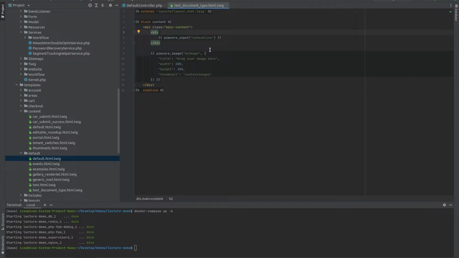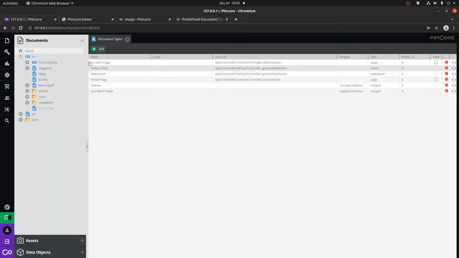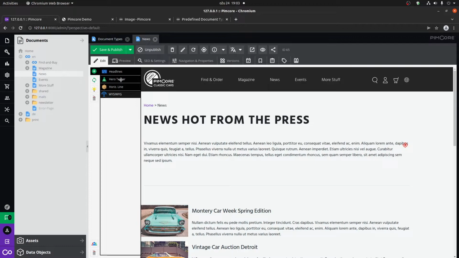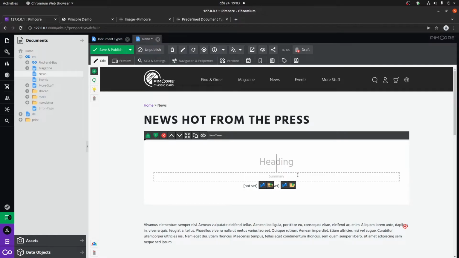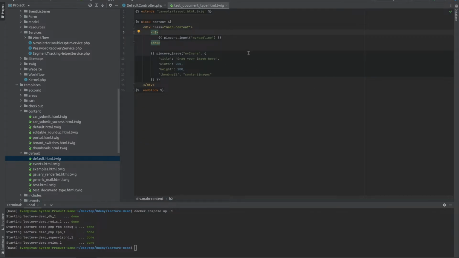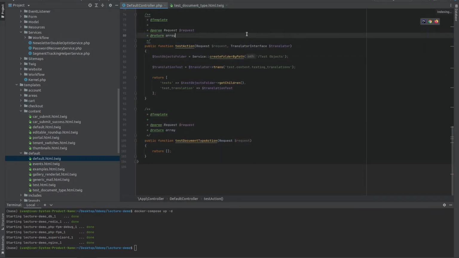Also, one quick thing to mention is here you can also put area blocks, which means that you can define many area blocks that can be put into this template, as they did, for example, for the content page, where you have a lot of area blocks, maybe on one of these pages that you're using a content page. Here you can see these are area blocks, so you can basically take something and drag and drop it and add your custom heading, summary, whatever. You can do that in document types, which is pretty cool. But anyway, save this, make sure you saved the default controller as well.